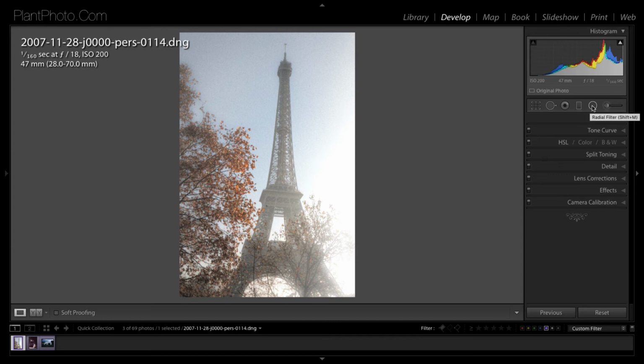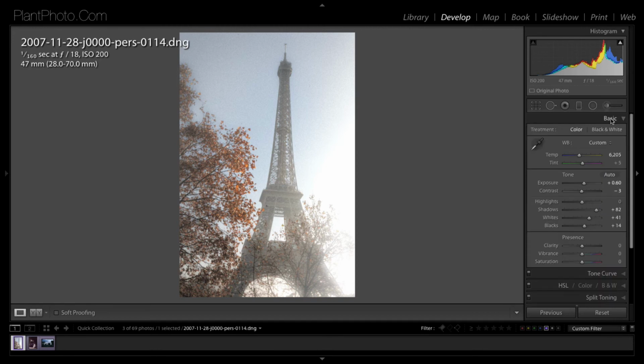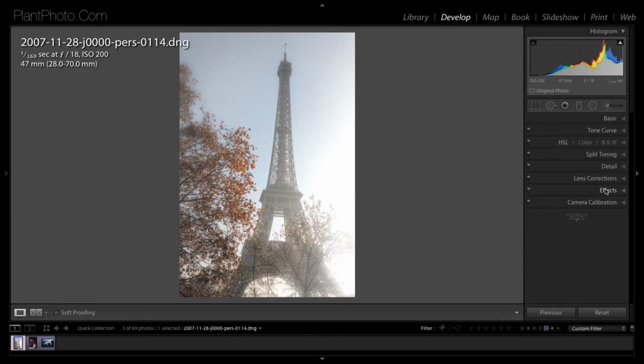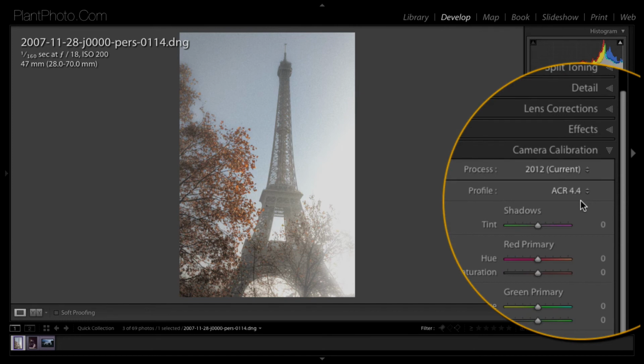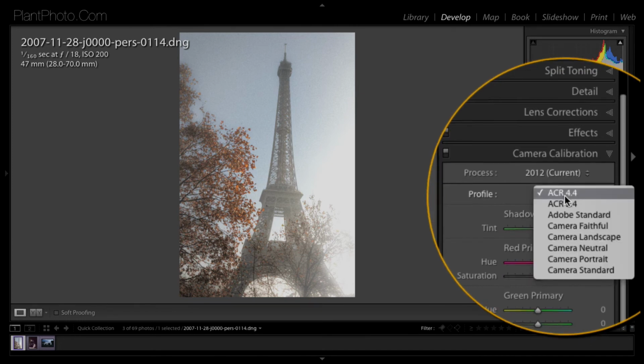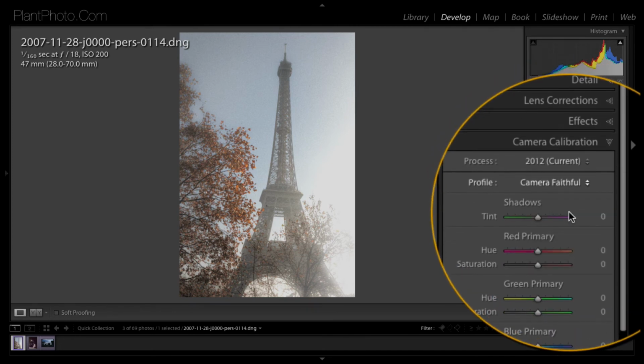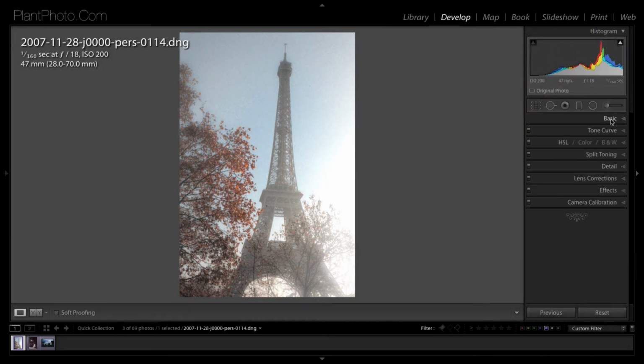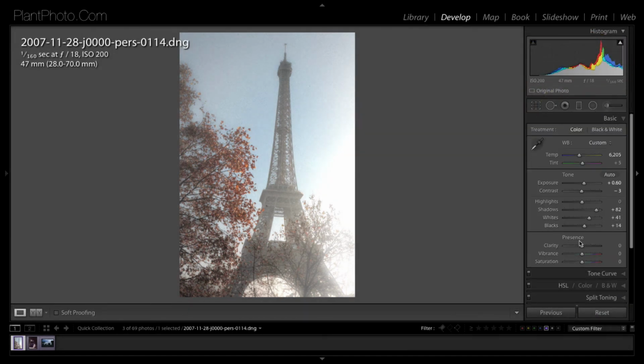I just want to have a little play around next, just with the color grading, I think. So let's go to the basic panel. Let's just drop down the saturation. I should mention as well, it does affect the image somewhat, depending on the calibration you choose. And I quite like camera faithful for this sort of image. It's not so punchy, and the contrast isn't quite so strong as well with the colours. So let's put that on camera faithful. I'm now going to just have a little play around with the saturation here.